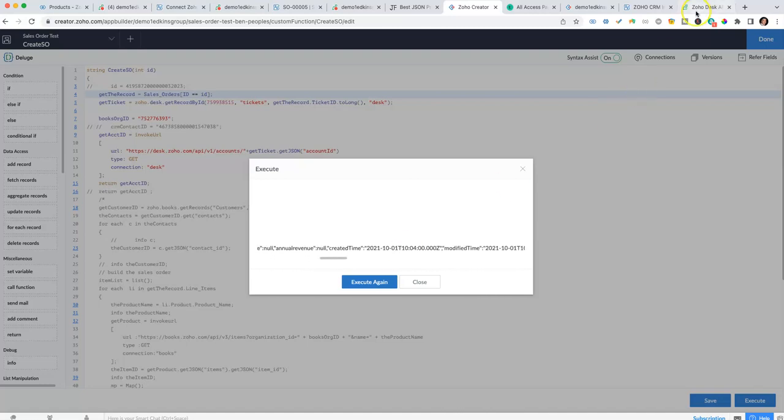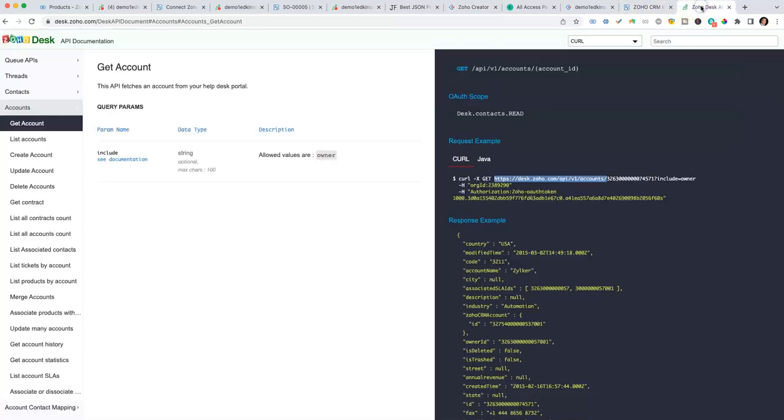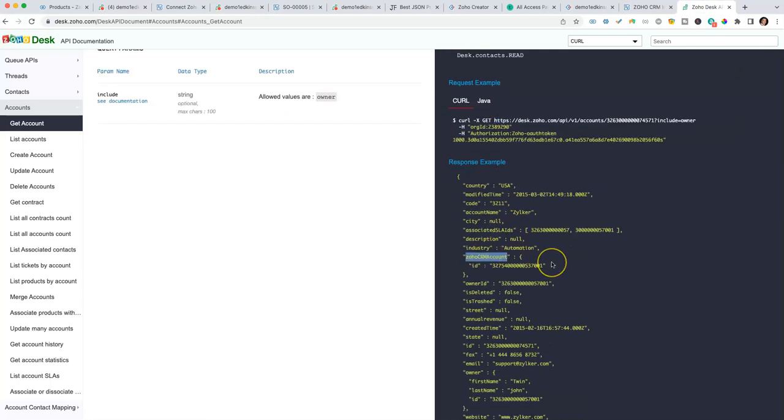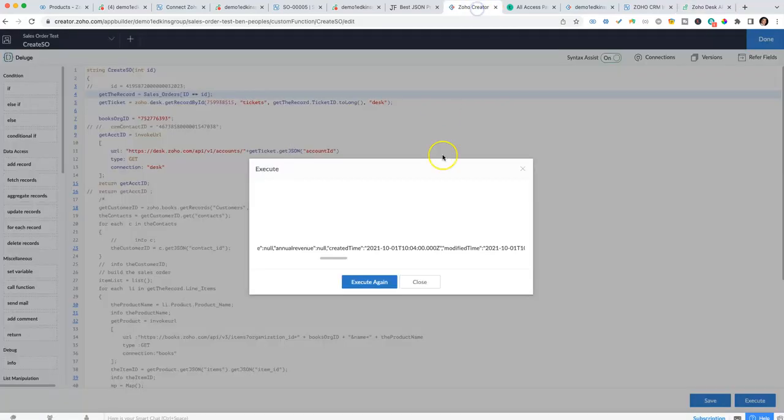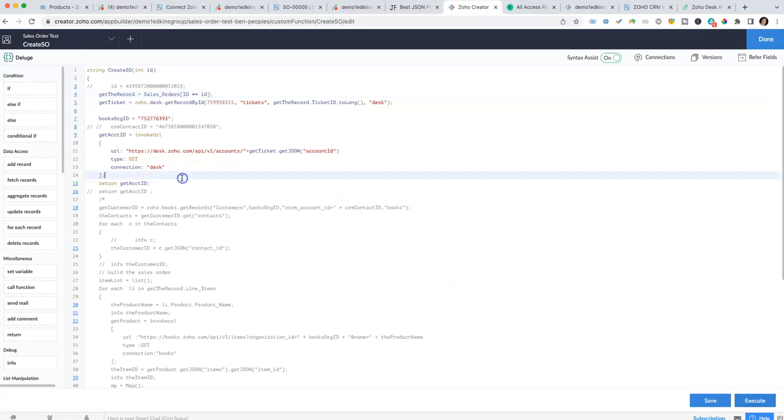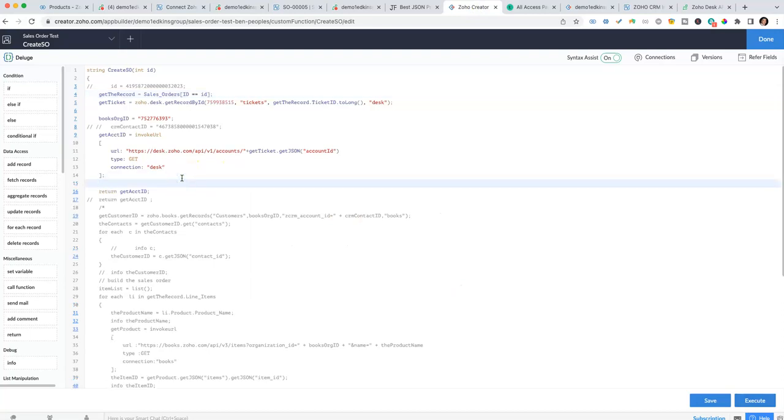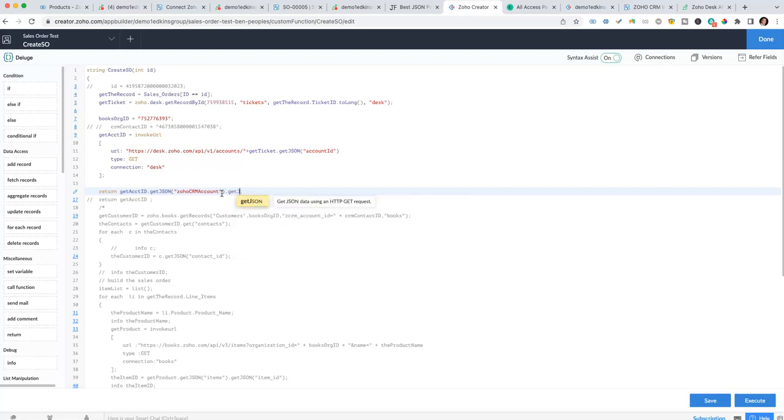So now we need to pull something called the Zoho CRM account. And then it's going to be ID. So we're going to get JSON this and then get JSON that. Okay. So now we're going to return JSON get JSON.